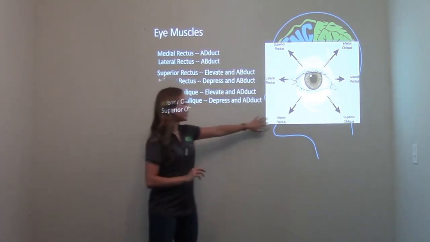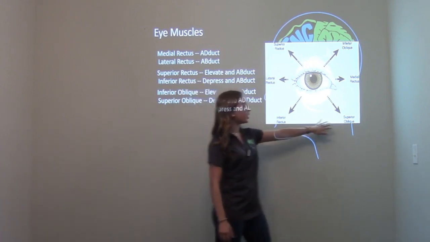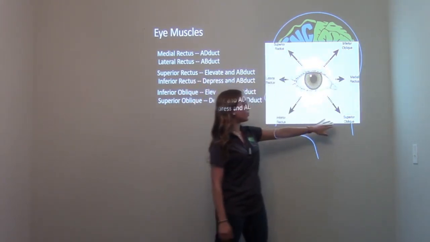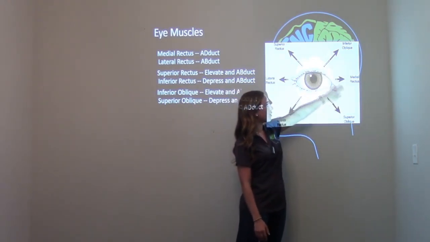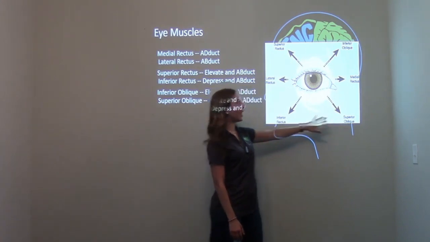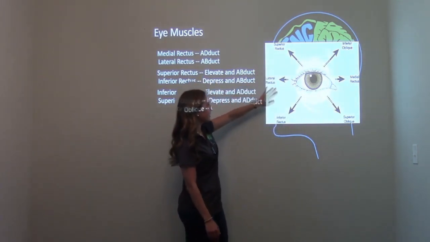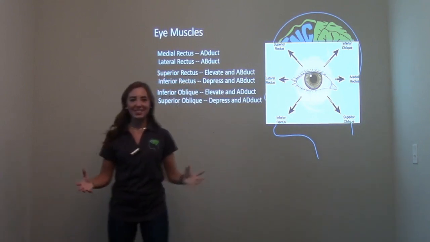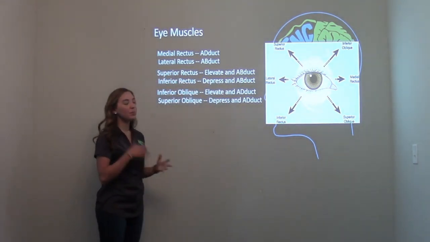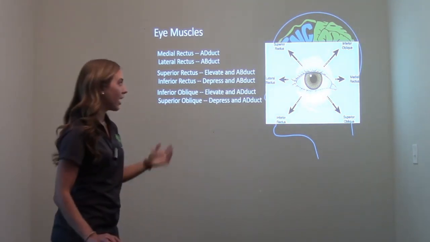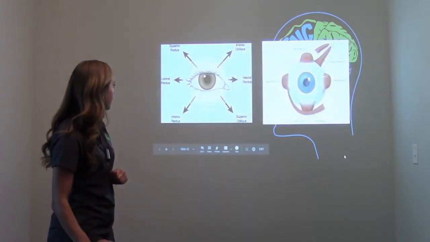So this chart is where your arrows should have been, or your 3 lines on each side of your eye. So the superior oblique, inferior oblique, and medial rectus should have been on the medial side of each of your eyes, and the superior rectus, lateral rectus, and inferior rectus should have been on the lateral sides of your eyes, which is the functional positions for our eye muscles, or how they would move our eyes.